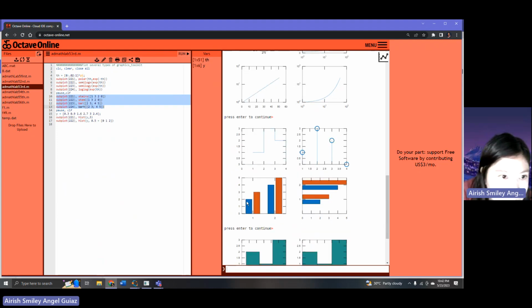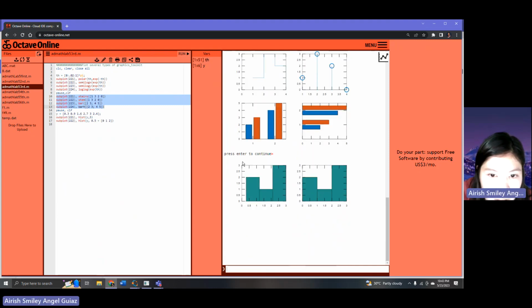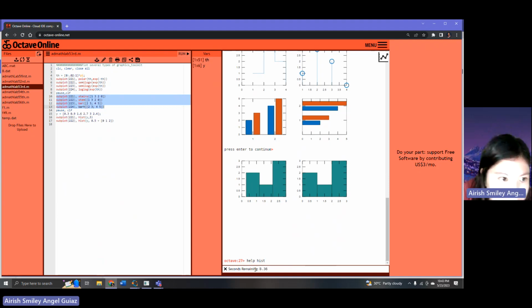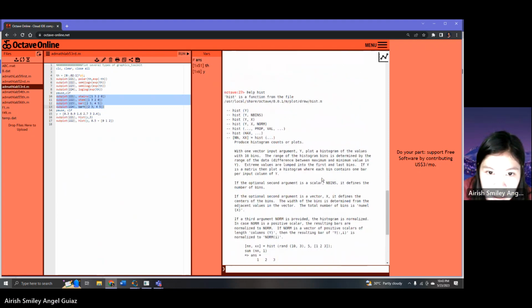Tapos ito bar din pero naka-horizontal. Ito is diagonal. Then yung sa next is self-log. Load lang ulit tayo nito para lumabas yung sa histogram. Ayan.